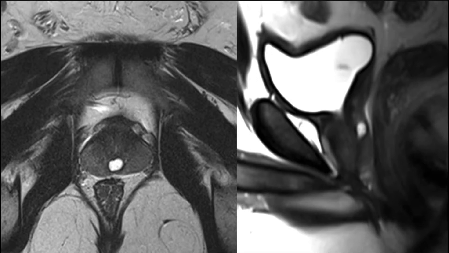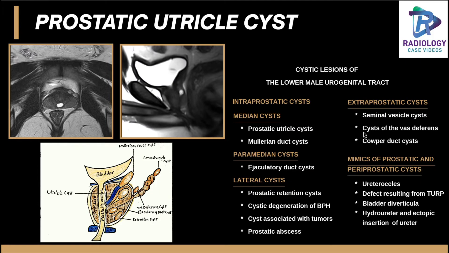This is a prostatic MRI. This patient had infertility, and testicular biopsy showed mature sperms within the specimen. They wanted to rule out an obstructive cause for infertility, so TRUS was performed where a prostatic cyst was found. This cyst is in a midline location — on axial MRI you can see the cystic lesion in the midline, and on sagittal MRI you can appreciate a cyst in the posterior aspect, approximately at the junction of the peripheral and central zones. This is a classical case of prostatic utricle cyst.